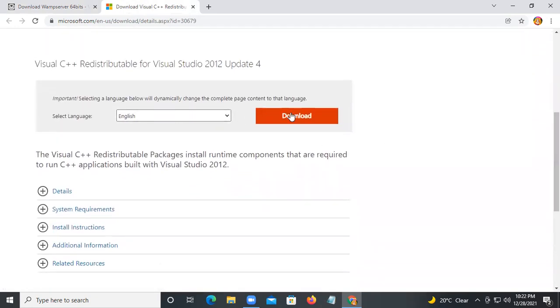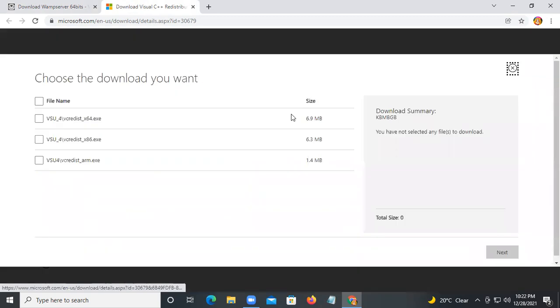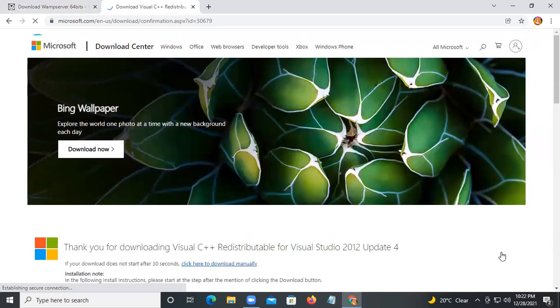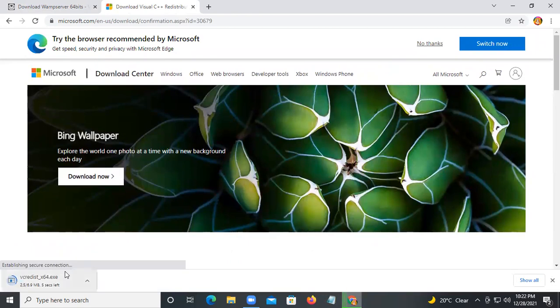So here say download, and I have a 64-bit, right? So just click here and say next, and it will download these files, and you have to install those files first before installing the WAMP server.